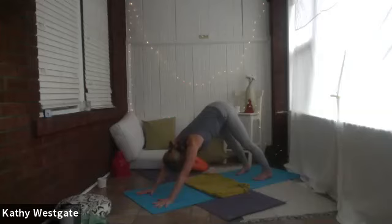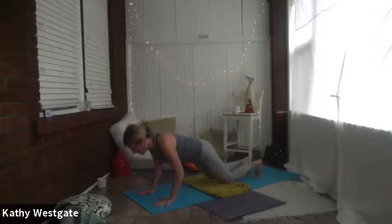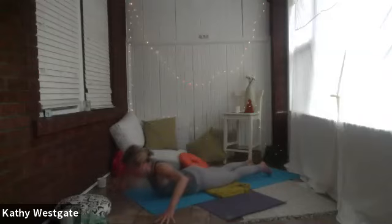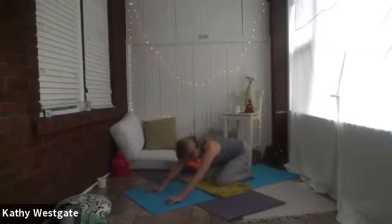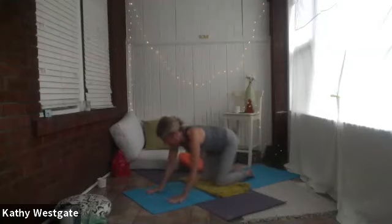If you're feeling more energetic, shift forward to plank and we'll take it through a vinyasa. Bring the knees down, you can lower just a couple of inches and press straight back up. If you're resting in child's pose, just stay there enjoying your breath. Come all the way down if you're following along — take the fingers wide and open into a cobra. Exhale and lower across the tops of the feet — we'll do that two more times. Using the strength of the back body to lengthen the front body as you breathe in, exhale and lower. Slide the hands back, let's all meet in child's pose for two more breaths — playing with this balance of strength and ease, effortless energy.